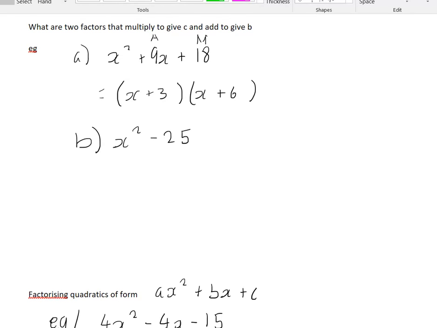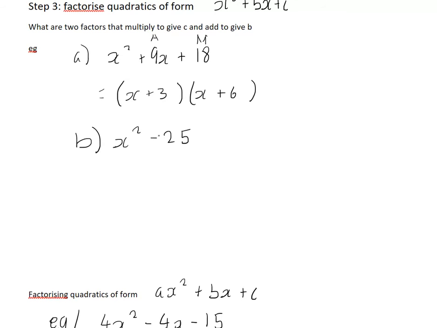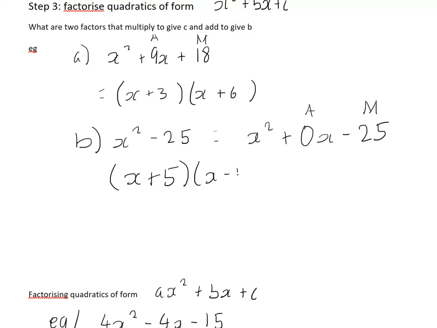All right, so we're going to continue on with looking at factorisation here. With this special one, this is actually a difference between two squares. So you could rewrite it as x squared plus 0x minus 25 because there's no x term here. So what adds to give 0 and multiplies to give negative 25? Well, what's the square root of 25? 5. So positive 5 and negative 5 add to give 0 and multiply to give negative 25. So that's a difference of two squares, where there's no x term.